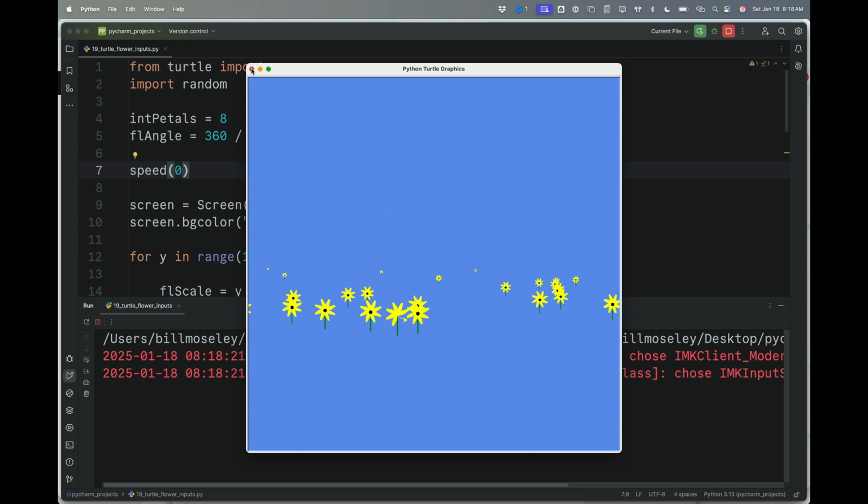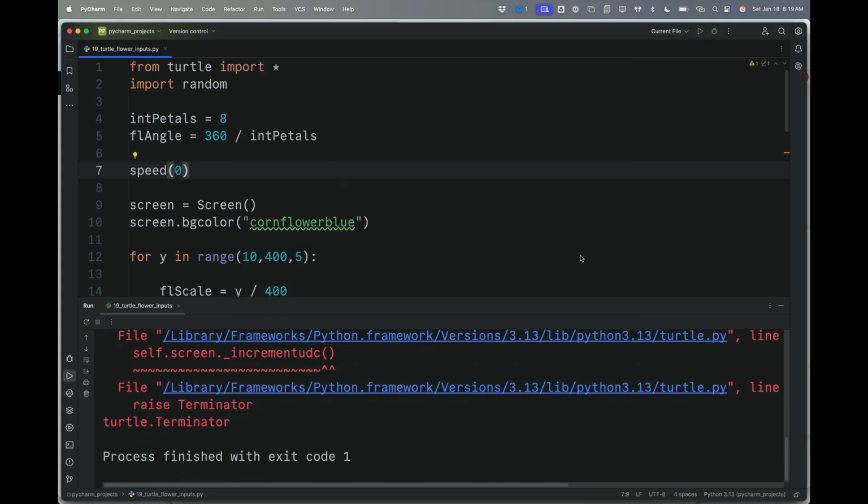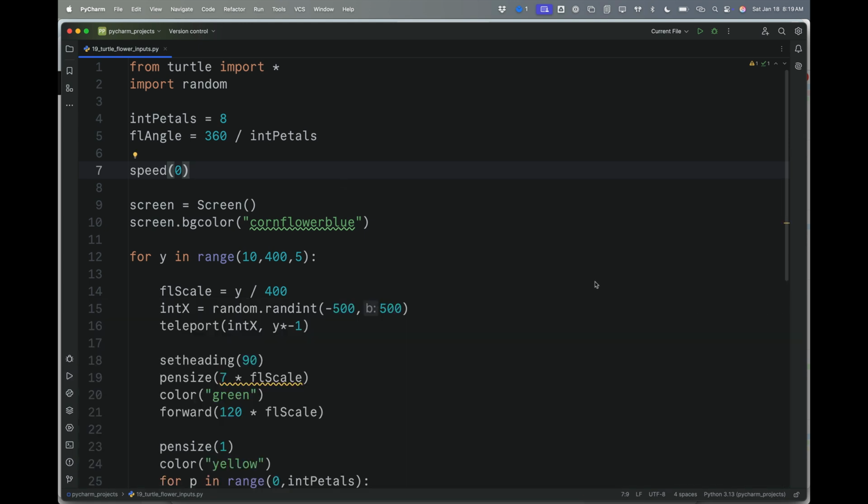So today we're going to do something relatively simple. We're going to take this code and modify it to allow users to provide input into how this picture looks. We're going to ask the users for input, and then they can affect how this picture comes together. We'll do a little bit of input checking along the way.